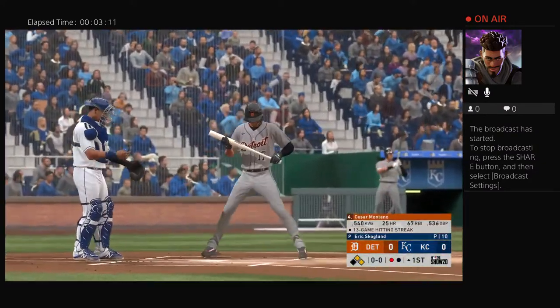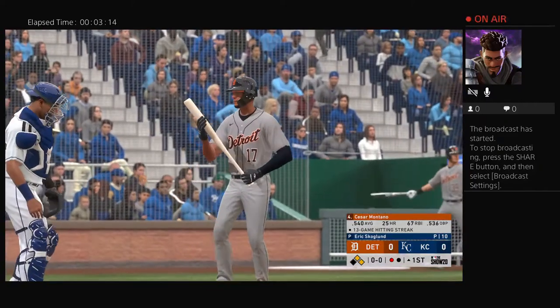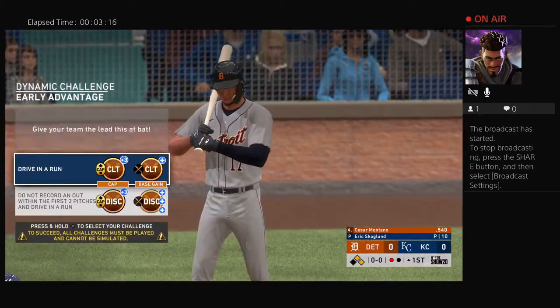Coming to the plate now, Cesar Montano, and he could give his guys an early lead if he can come through here.